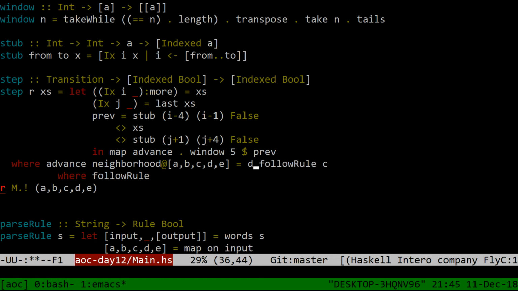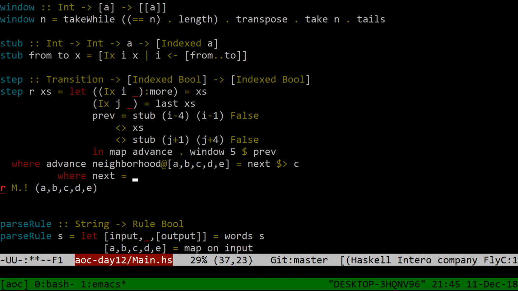So I don't even want fmap exactly. I want this. Next equals... I need to map over the neighborhood and then pattern match it again.